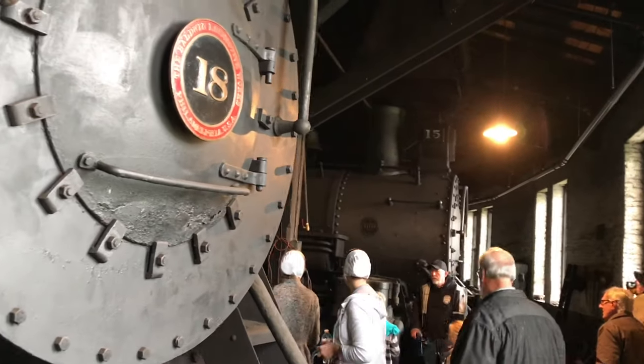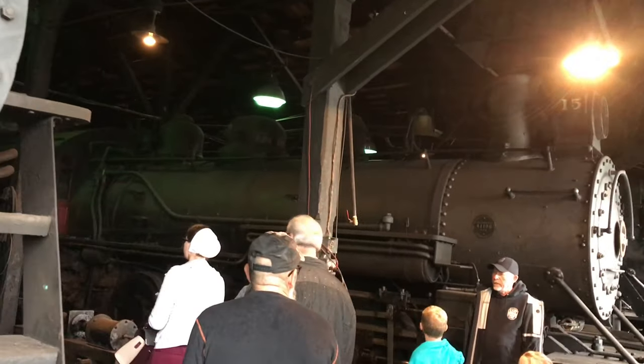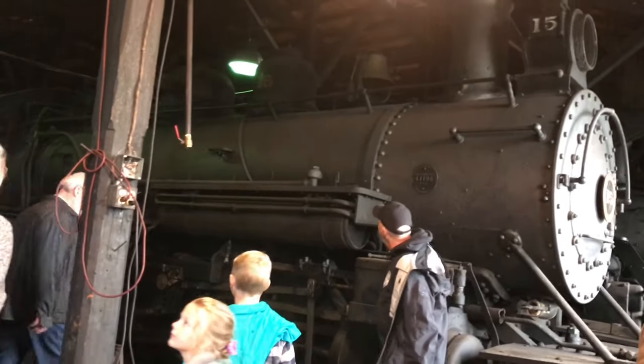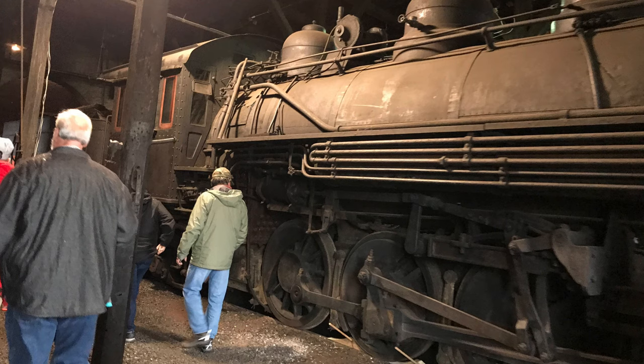Management upgraded their fleet of steam locomotives to be bigger and more powerful. The six that currently reside in the roundhouse are all Mikados built by the Baldwin Locomotive Works. What's unique about all of them is that, unlike most steam locomotives, they have an additional truck of wheels expressly to support the firebox. This allows for these fireboxes to be built as big as they can for a narrow gauge locomotive. The bigger the firebox, the larger the fire, the more water you boil into steam, the more steam you produce, and you guessed it, more pulling power. As far as I'm aware, these are the only examples of this type of Mikado anywhere in the country.